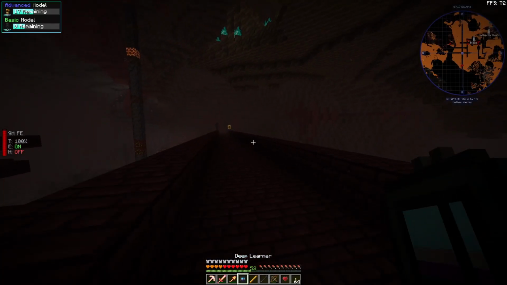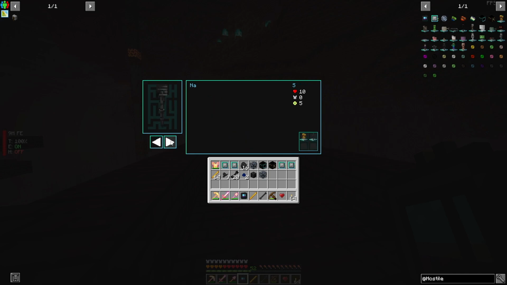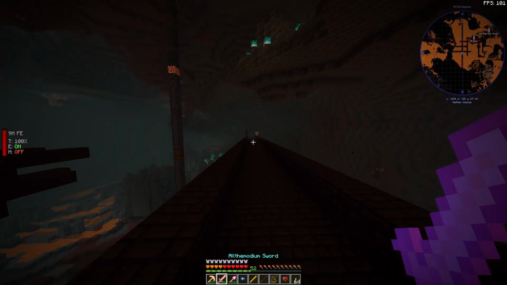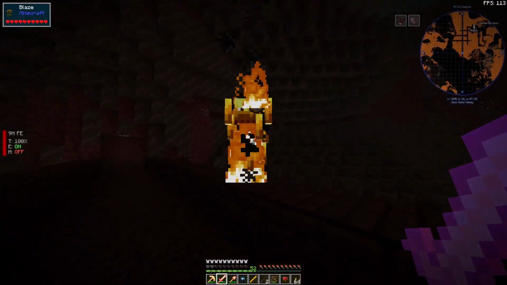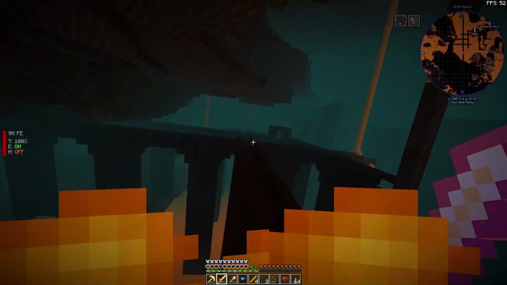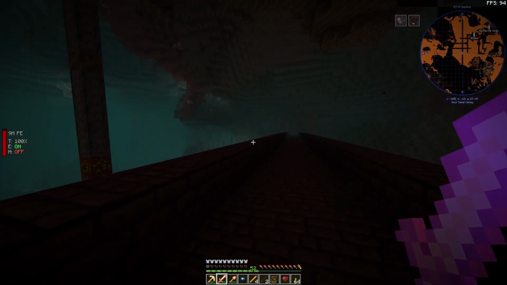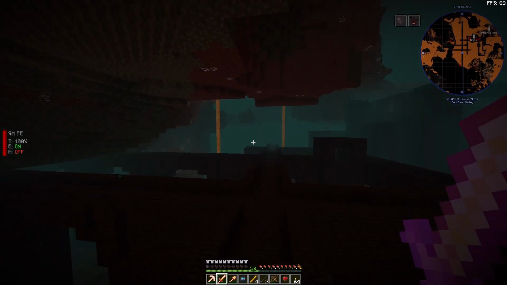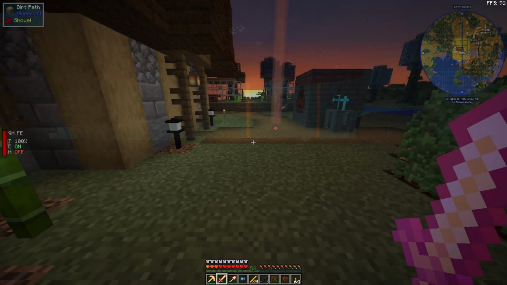I'm not entirely sure how many more of these I need. This one's basic. Let's see. Basic. 9 more. So I'm just gonna keep going with this. I'll get the blaze one to superior, and then the wither skeleton one to advanced, and then I'll be back.